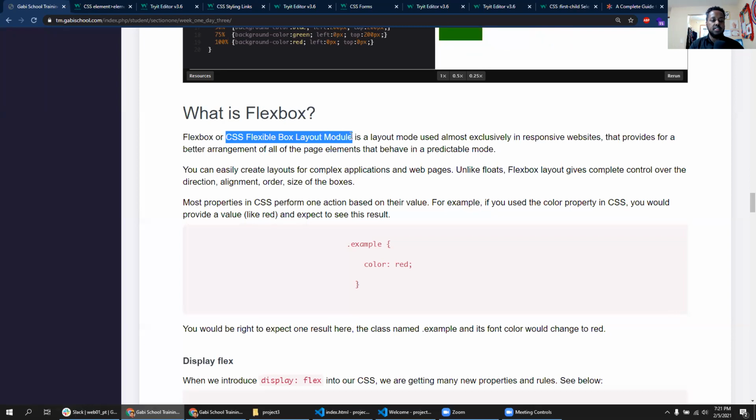It's part of CSS, and it's designed so that it helps you lay out whatever you have, either at the website or boxes or text or pictures. If you want to have a lot of pictures next to each other, you use Flexbox. So Flexbox is a way to lay out or have a nice layout of your website.